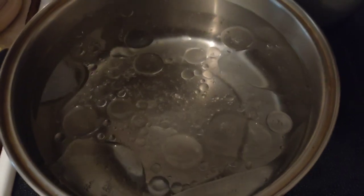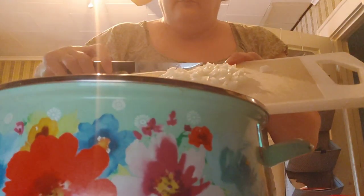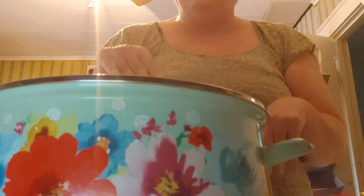We're going to let this come to a raging boil before we add the pasta, and let the pasta cook for about 13 to 14 minutes. In the meantime, we're going to prep the Dutch oven — spray it with whatever you have available and give it a nice coating. Then we're going to add in our onion. We're going to take the Dutch oven over to the stovetop and give the onions a nice caramelization.